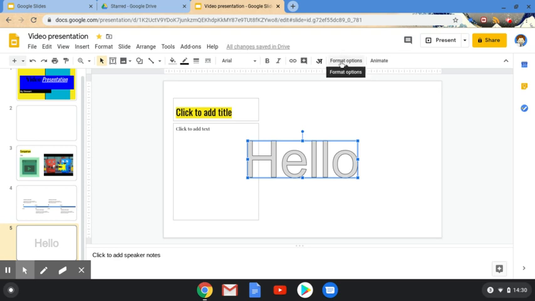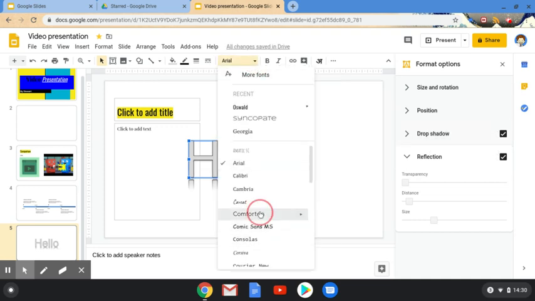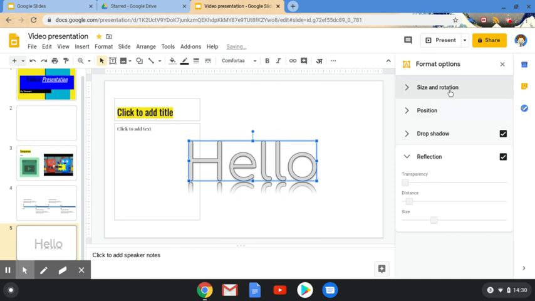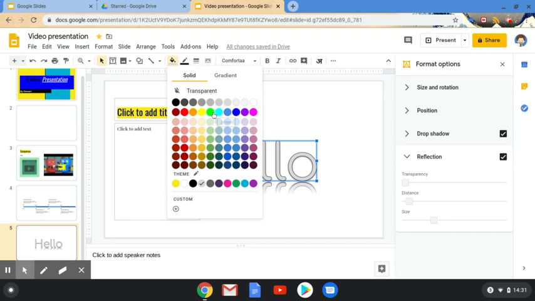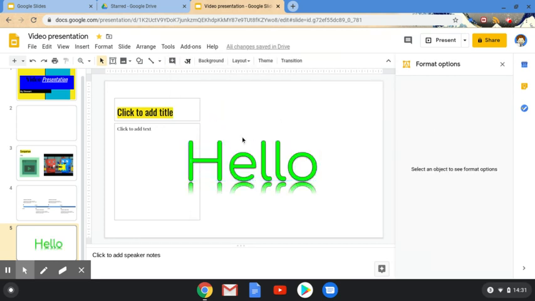Well, we'll come to format options instead at the top here, and they pop up, so I can choose now to have it reflecting. I can choose to have a drop shadow. I might choose to change the font, and you can change all these different features, including changing the color over here. So that's the way of adding word art.